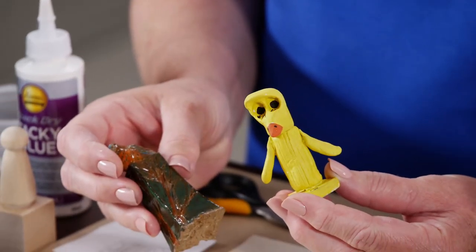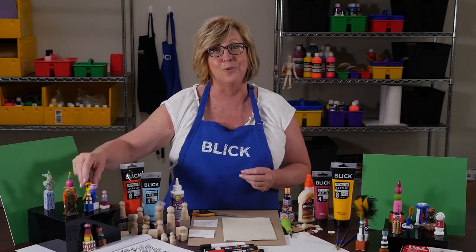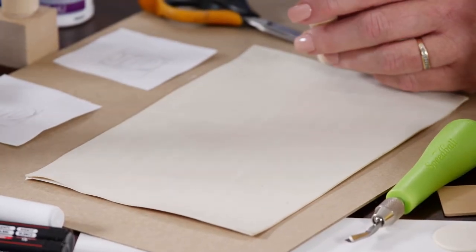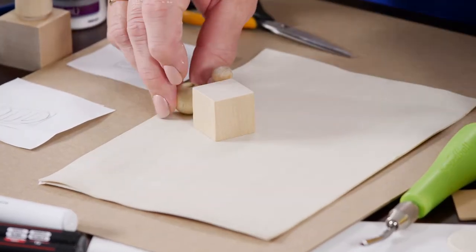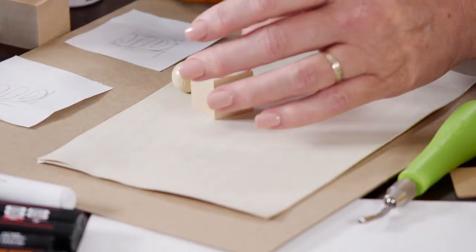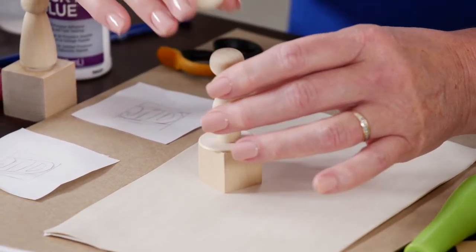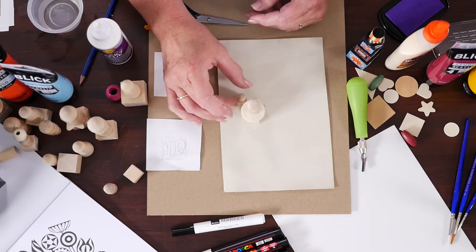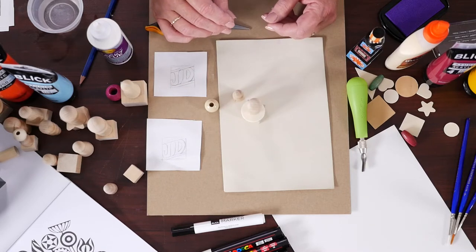I find that wooden shapes and pieces remind me of vintage toys and of Alexander Girard's figures. These little wood shapes are already shaped like people, so they're perfect for this project. I could use some wooden blocks, perhaps some beads, or some pre-cut wooden shapes. These could make heads and hats, etc. The thing to remember is this needs to function as the handle, so you need to keep it small enough to fit in your hand. Make sure you use a good, strong craft glue, wood glue, or glue gun to hold it together.